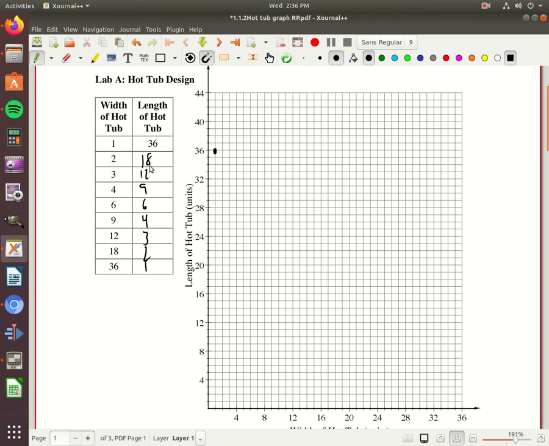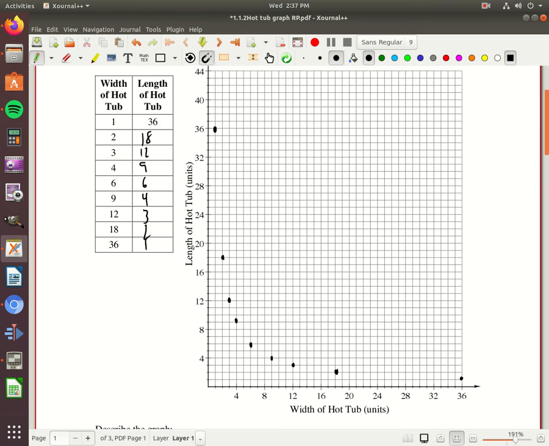There is no 0, right? 2x18 is going to be right here. A 3x12, a 4x9, a 6x6, a 9x4. So we get a pretty cool shape here. We're getting this kind of curved shape. And the question is, should we connect these dots? And I would say no, we're not allowed to break the tiles, right?